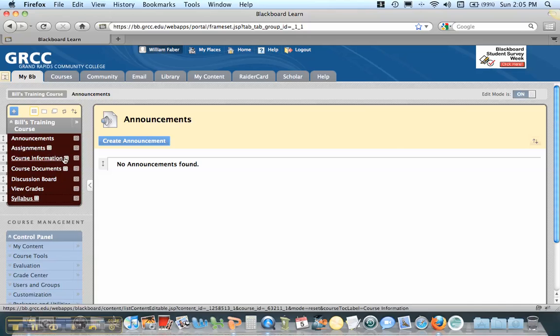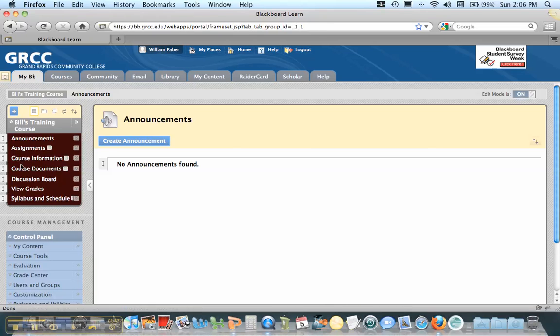Now you'll see that when there's this box next to these content areas, and when there's no items in it, the students can't see them. So let's say I wanted to rename this. I didn't like syllabus. I wanted to add my schedule to this. To any of these boxes, I can drop this down and click rename link. And let's say I wanted to put syllabus and schedule. When I do that, I click the checkbox to save it, and now it lists syllabus and schedule.